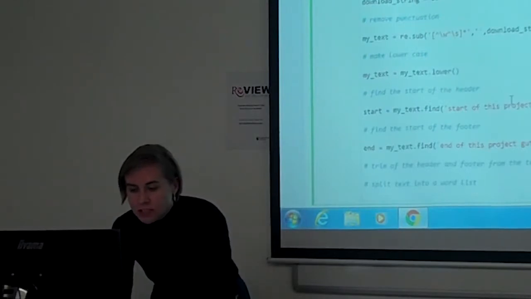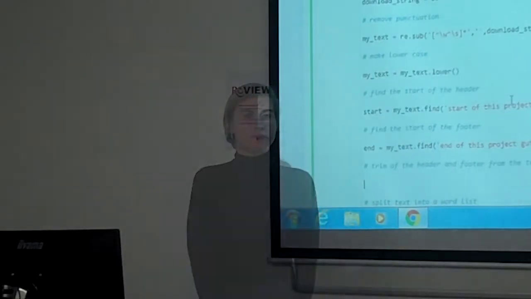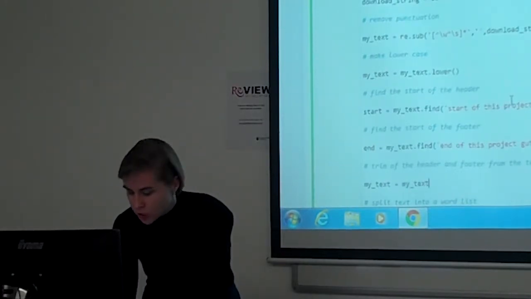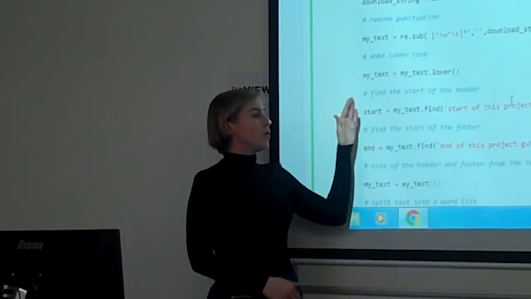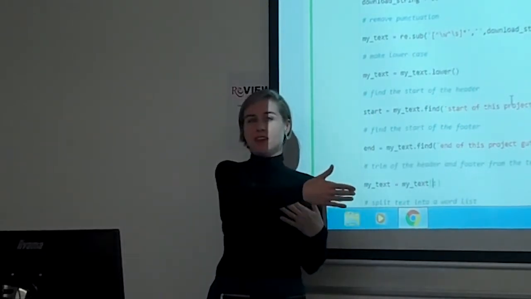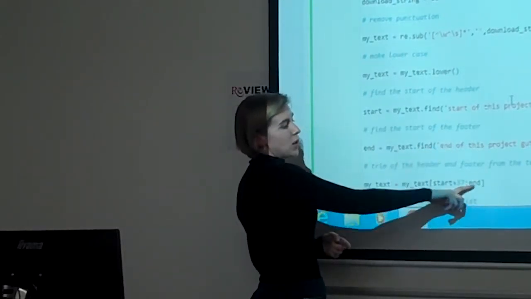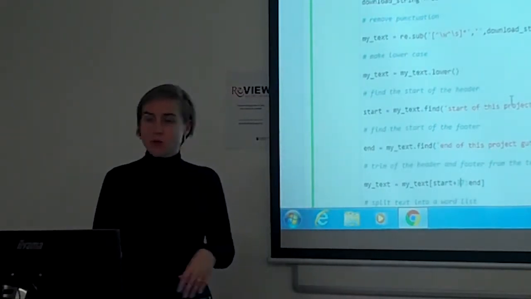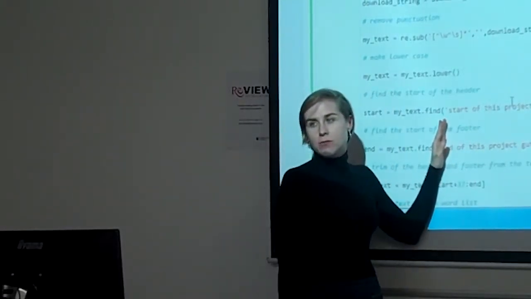Okay, and what's the command to trim that header off and that footer off of your big text? So, my text is now going to be my text, but only a portion of it. So what do we put as the starting point? Well, the number is called start. So we've got start plus 37. And it's the same with end. Because you wanted it to actually start with end, which is the E, you can actually just put end. You really shouldn't put a number after it. That was my mistake previously. So start plus 37, so it starts with the K after the K, and then it stops right before the E, which is where the end marker is.